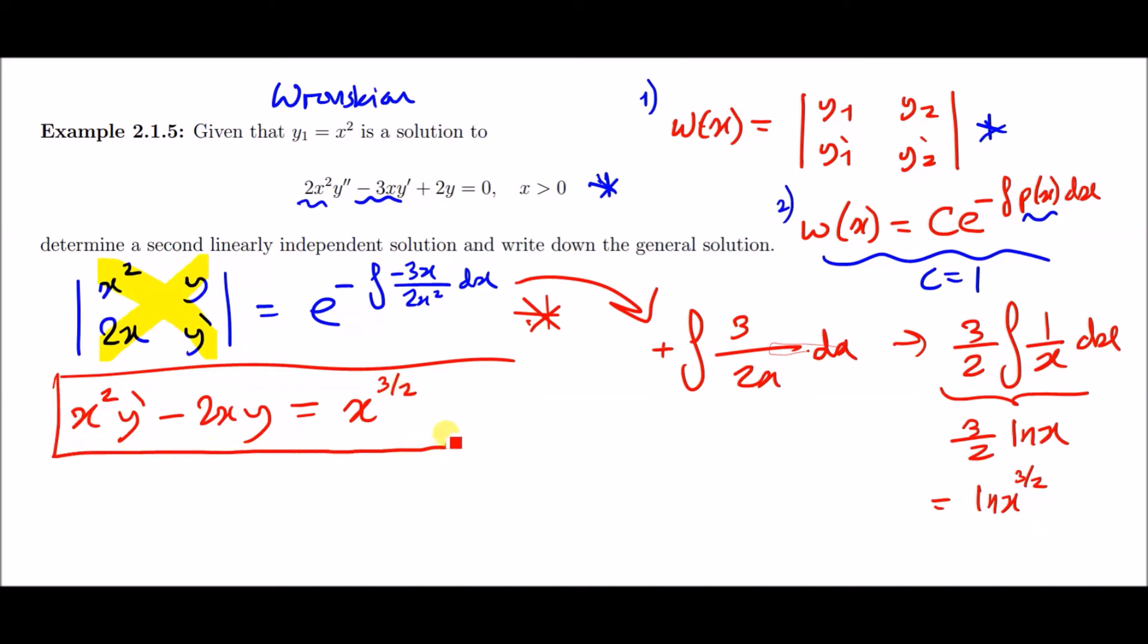What we have here is a first order ODE. So far we just transformed the second order to a first order, so that's one thing done. Now in order to actually get the second linearly independent solution and the general solution, we need to solve this first order ODE.